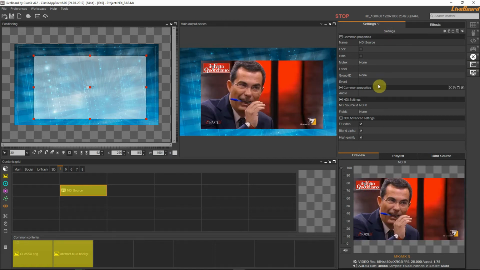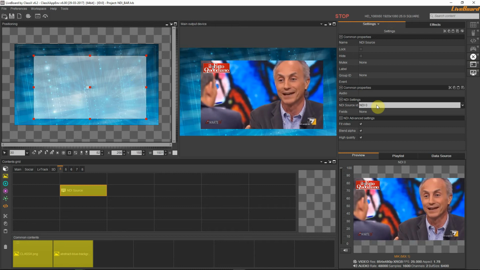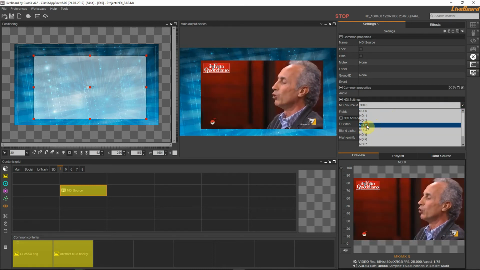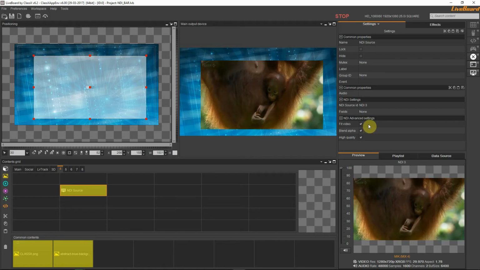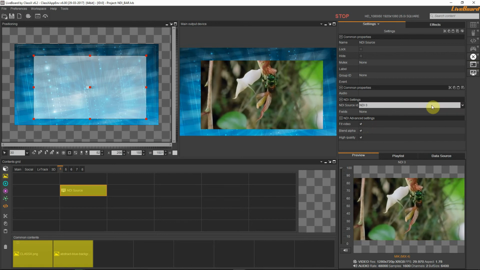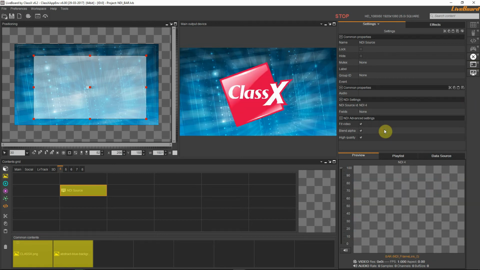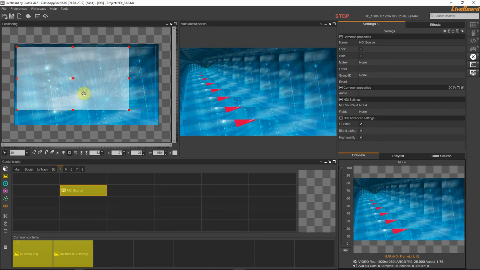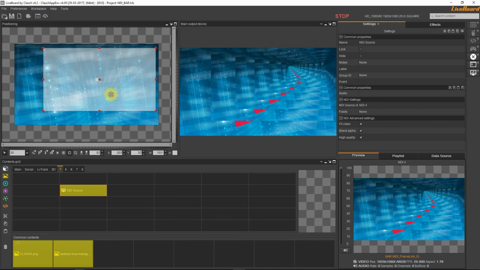Here in the settings, I can assign the channel that I want to play out. On the fly, I can change it, for instance, to channel 3. If I select channel 4, where I had my own output set as an input, I will create this very strange gallery effect.